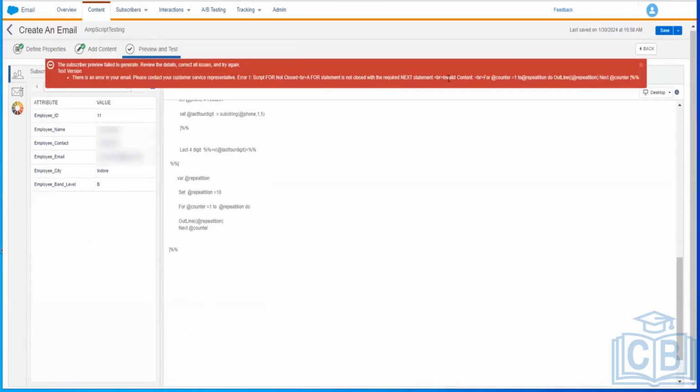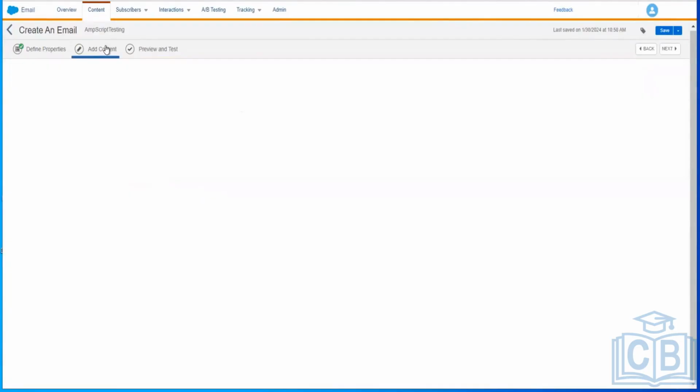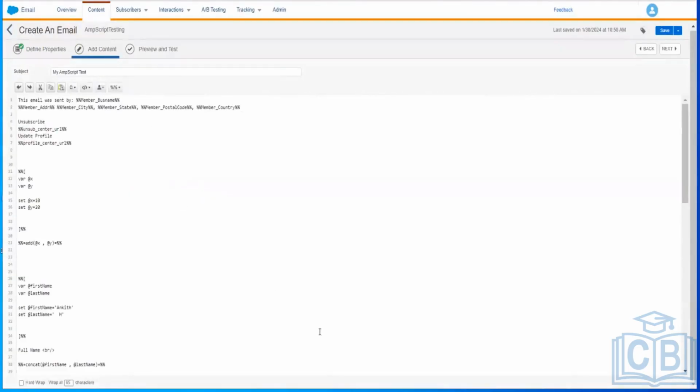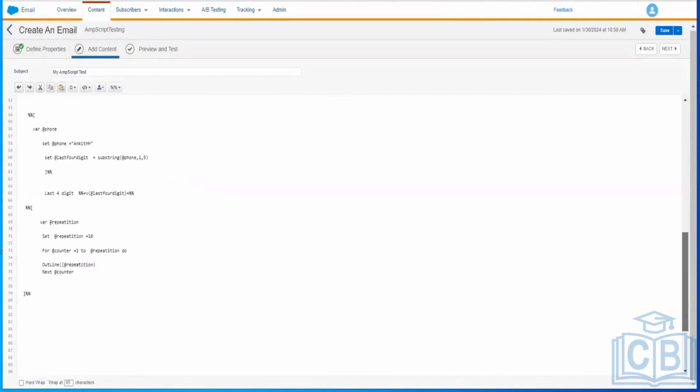If the for statement is not closed with the next statement, it becomes an infinite loop. Set the repetition, the counter equal to 1, 2, and the repetition.